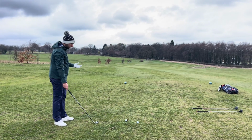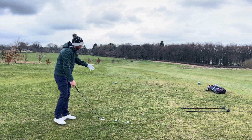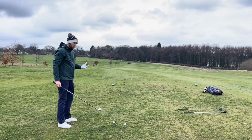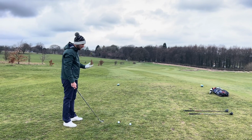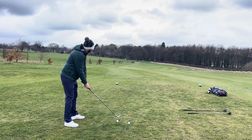Now already with this club I'm starting to think it's going to be very hard to get this to stop on the green, and this is where, if you're hitting into longer par 4s and you're using such a club, you're going to start to feel, can I hold the green, or should I try and manipulate something else? We're already thinking this club might not be the one for the job, and it's certainly going to be tough on this green.